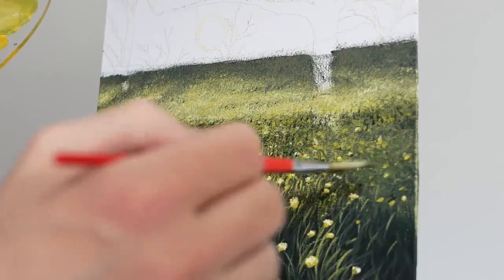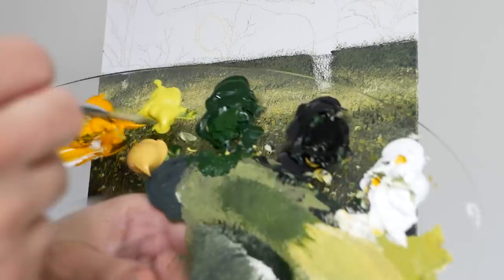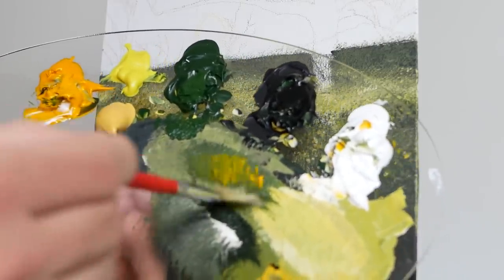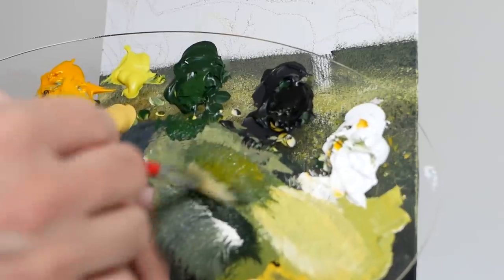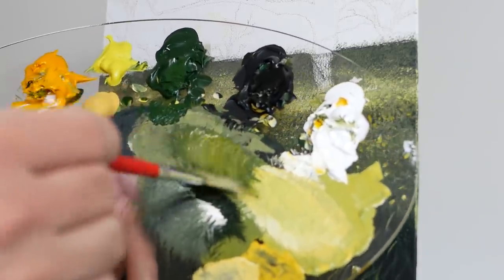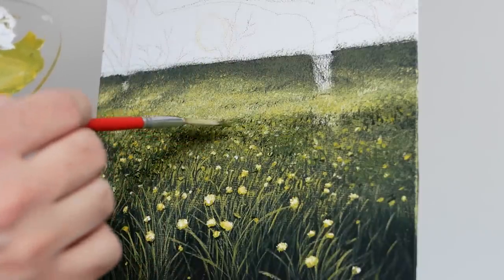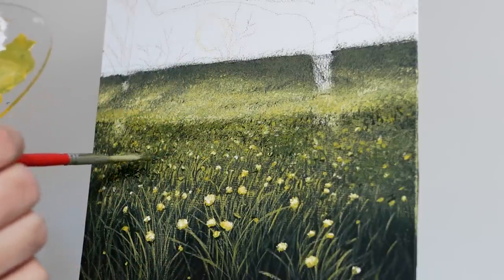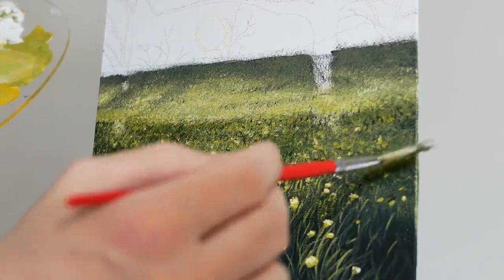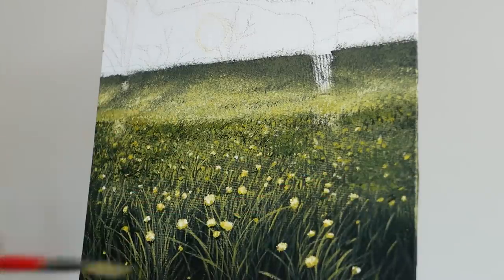but I might also apply it throughout a little bit just to make sure things are nice and cohesive. Now, we'll double up the amount of our cadmium yellow. So about an equal amount to our current pigment on the palette. Grab an equal amount of our titanium white. Slowly building up. There we go. And again, doing a bit more of a spread just to ensure that we have it all working together.